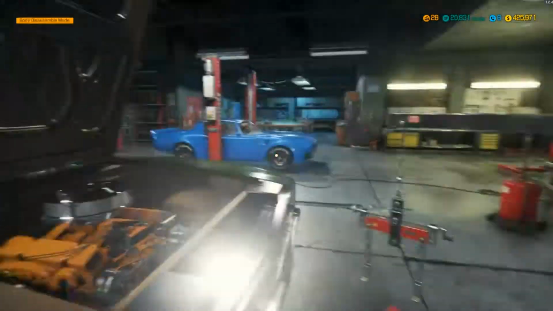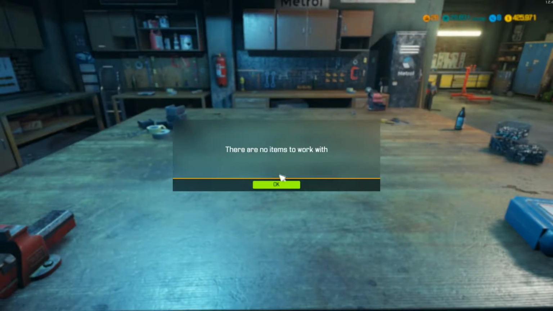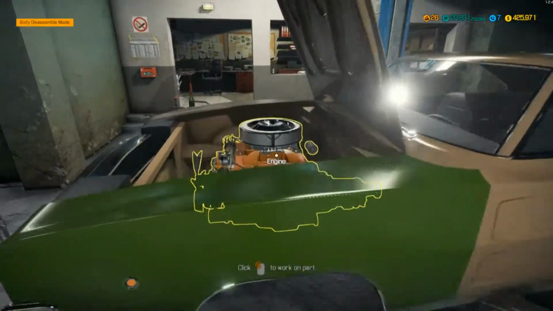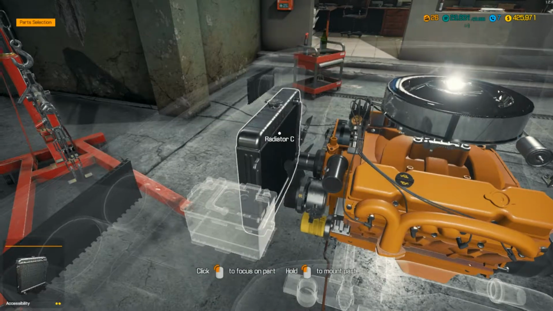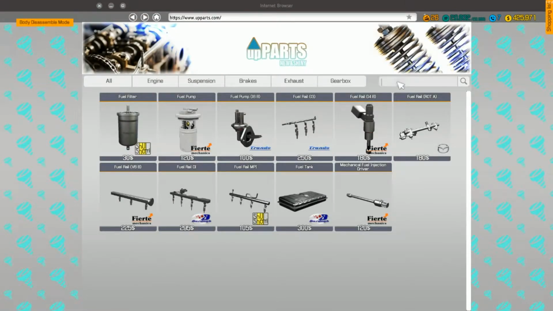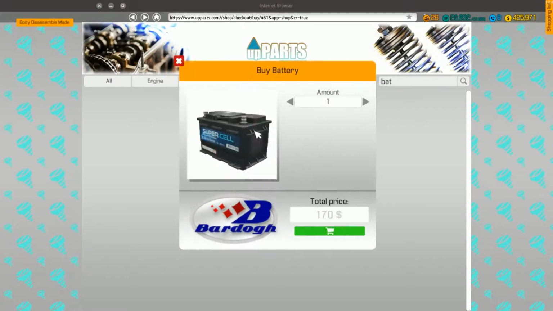Right, we need a new battery. Oh, we can repair that. Cool. We still need a new battery. So the battery might have enough juice in it, but again, I'm going to buy a new one because we haven't got the charger yet. The battery charger, that is. Once we get the battery charger, I've got like 4 batteries in my warehouse, I think, sitting there just waiting to be recharged. I'll just charge them up and sell them.